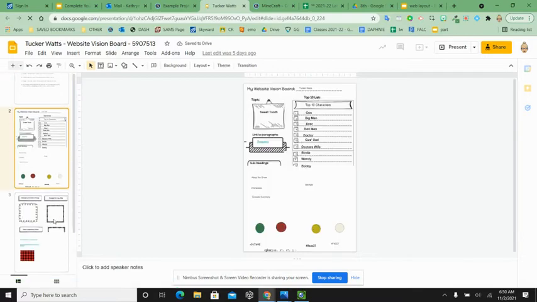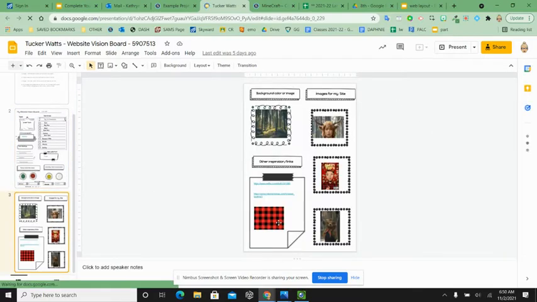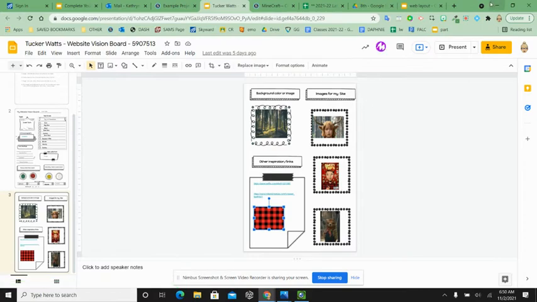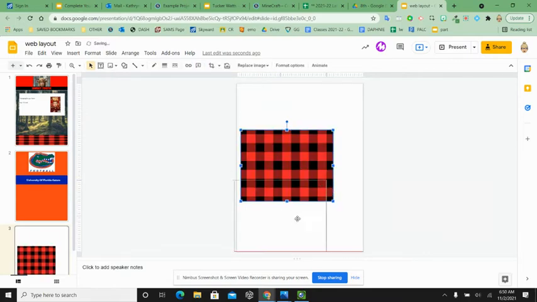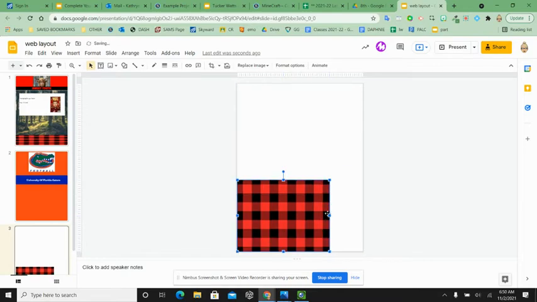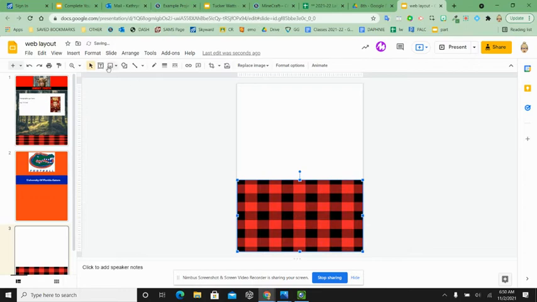So when you have your vision board, you can use this stuff on there to make your mock-up. So I'm going to copy the background that I want to use. I can paste it to my vision board, and then I can drag it to make it larger wherever I want that to be. Let's say I want it to be down here. This time I'm going to make it maybe bigger. I can make a rectangle if I want a text box to be black, so maybe I want my text on a black background.